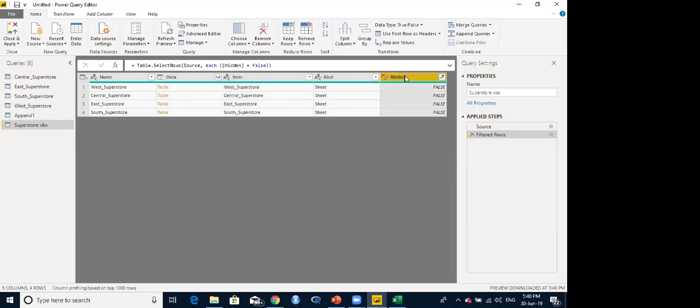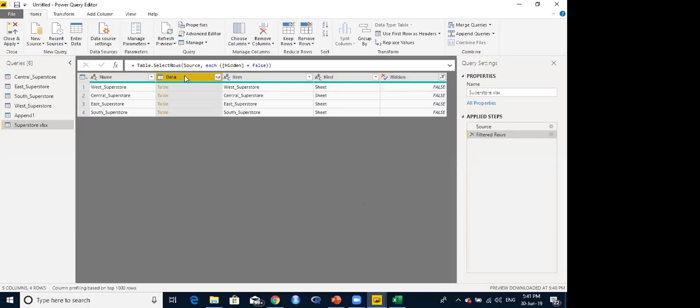So basically, what I need to work with is the data. Like I said, these other columns are metadata, so you don't need them. You just need to work with the data itself. Of course, there are instances where you might need to use these other columns, but here we are using this data column.